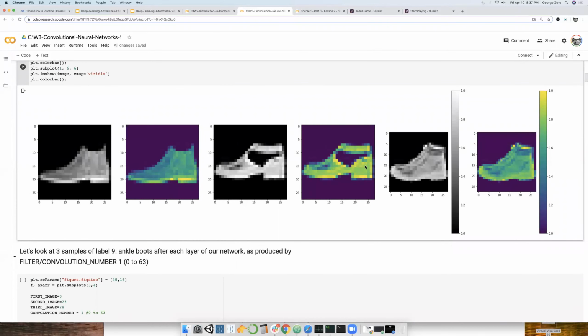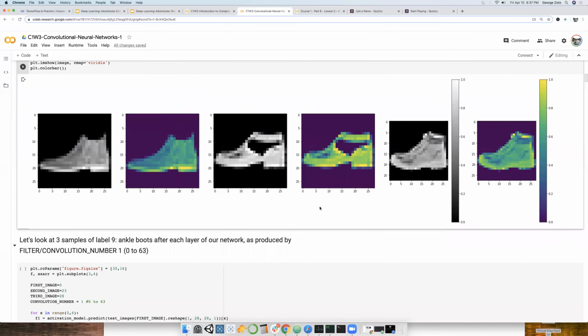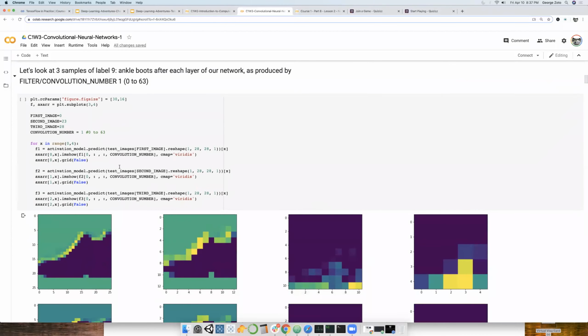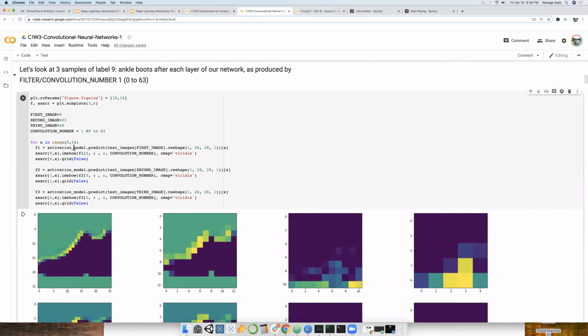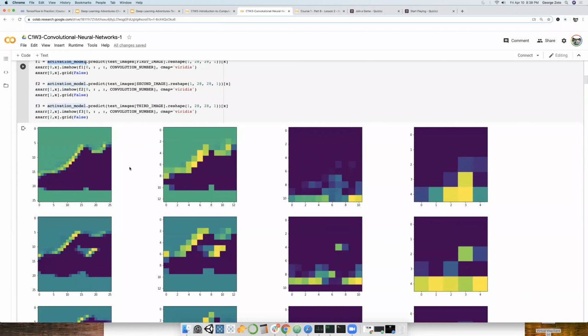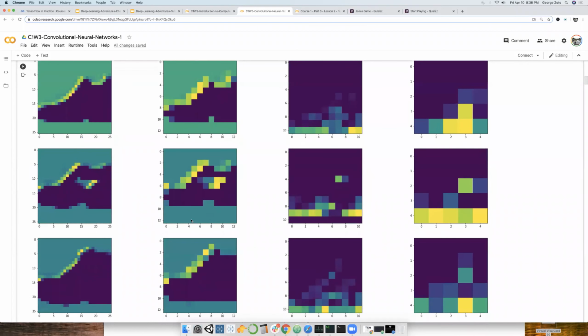There's an ankle boot, ankle boot, ankle boot. Then if I want to look at the output of these intermediate layers, again, the input is 28 by 28. If you remember, this activation model has the intermediate representations of this input. So this would be the first convolutional, this would be the first pooling layer, the second convolutional, the second pooling layer. And we do this for different images.